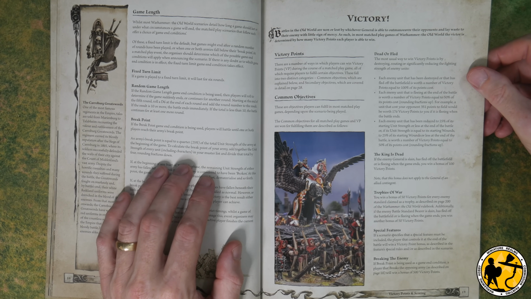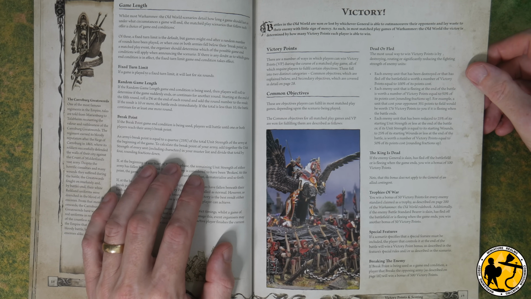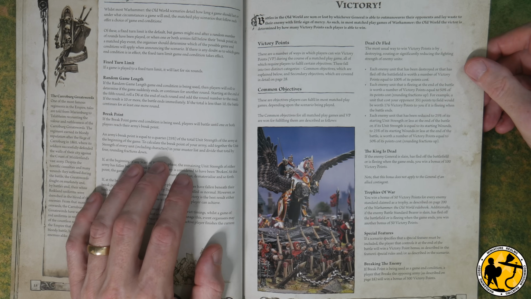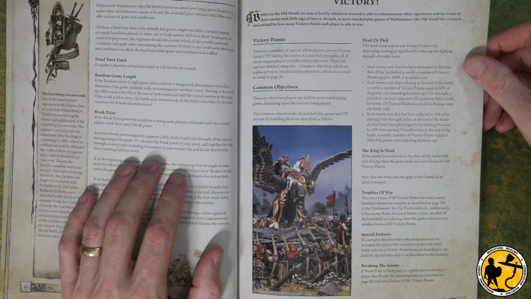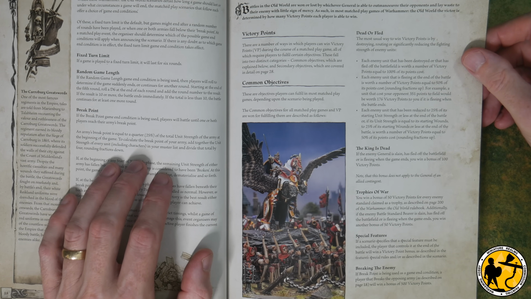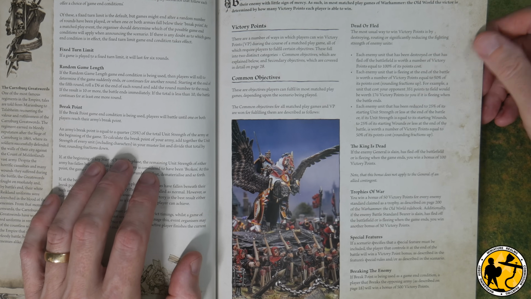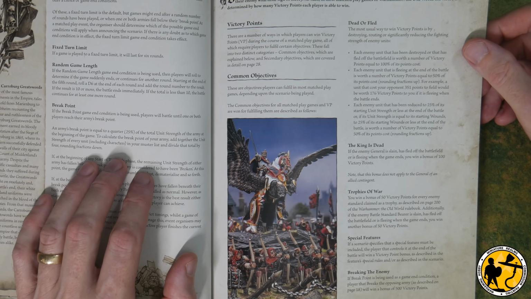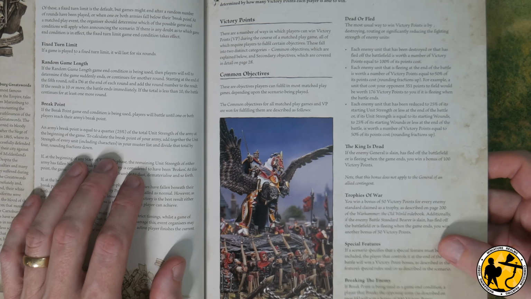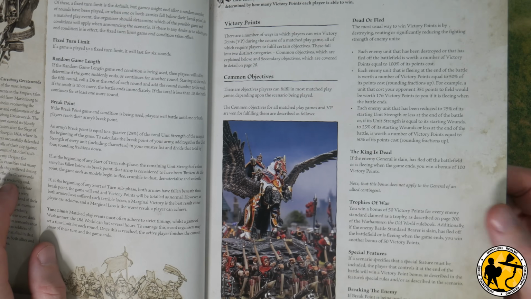All of these things are still included. So basically killing your enemy and preventing your own things from getting killed remain the core of the game, and that's not changing and going away. For anyone who was slightly worried that it would get too much like controlling areas of a circular point on a map or something like that, there's elements of it, but not like that. It's not Age of Sigmar or War Machine or any of those things. It's very much still Warhammer. We have special features, which we'll cover a little bit later, and then you can see breaking the enemy is there as one of the common objectives.